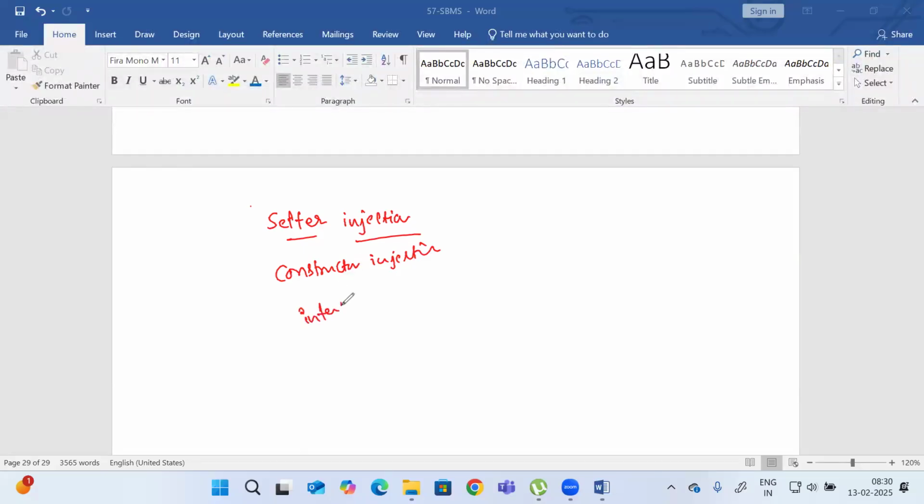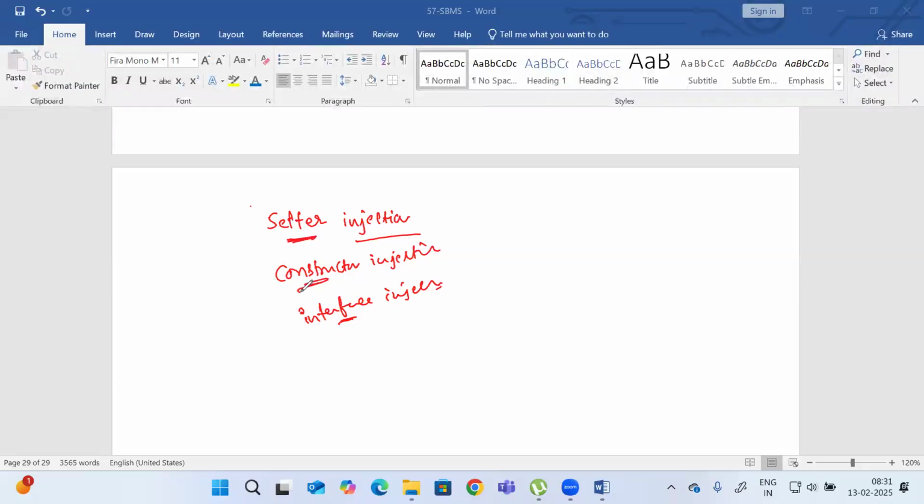In interface injection, similar to that, a dependency is injected by calling the method provided by the interface. Are you able to follow me? In setter injection, the dependency is injected by calling the setter method.